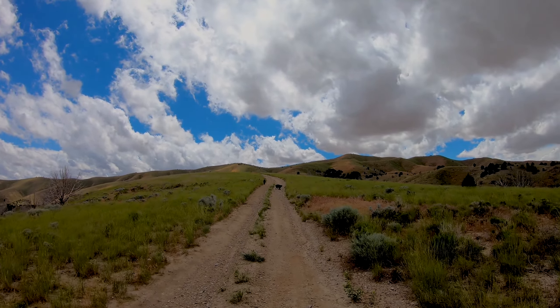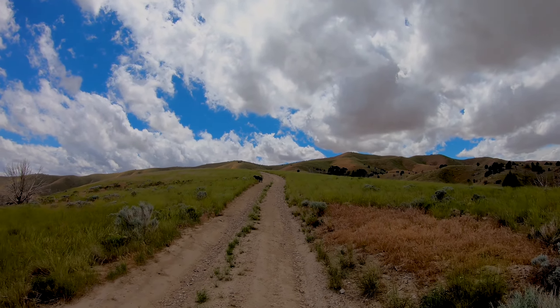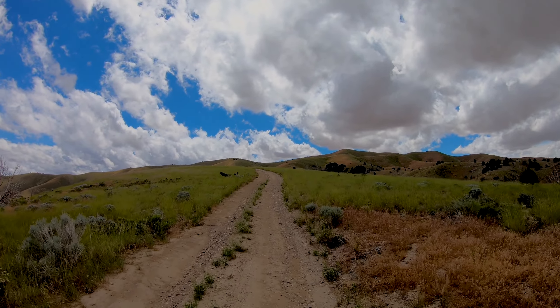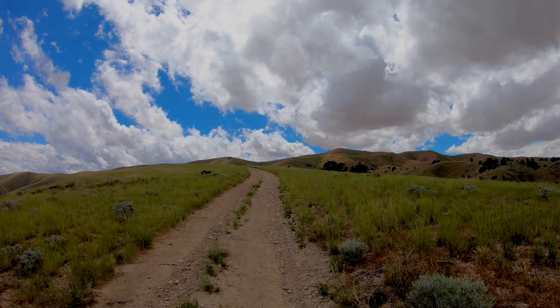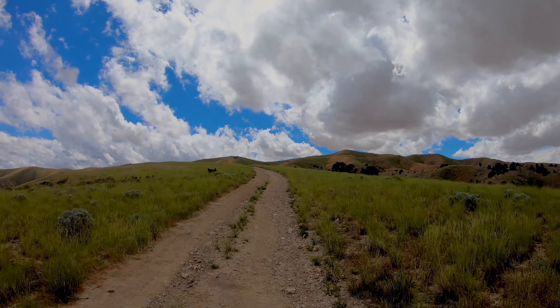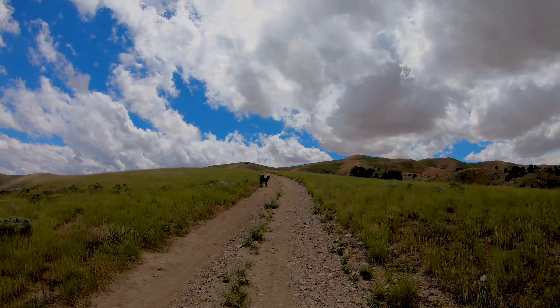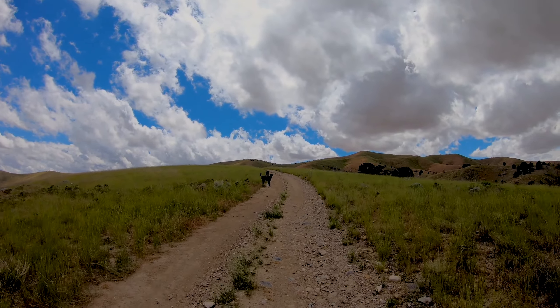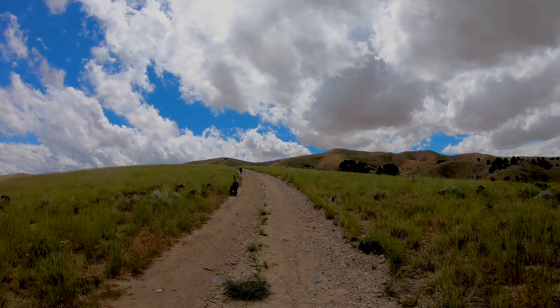The three of us are on day one of a five-day trip that is going to take us out across northern Nevada and into the Owyhee Canyonlands area of southeastern Oregon. Now I've driven through that area a lot, but I've never really stopped and spent much time there, so we're going to go out there, do some hiking, wander around a bit, and look at the country.